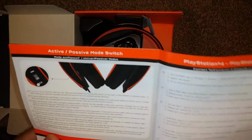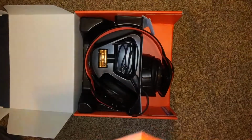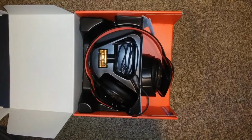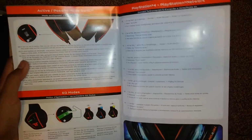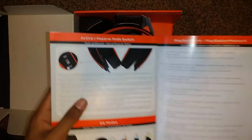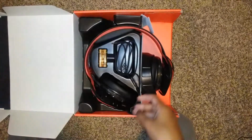and the active mode switch, which if you run out of battery, then you can still use the headset by moving the switch on the back to the passive mode. Audio and the microphone will still function, but no controls will be operative. So basically it's wired. If you switch that, you could just use the wired, not the batteries. I don't think it'll have light though. But this is a very cool headset. So this is the manual.